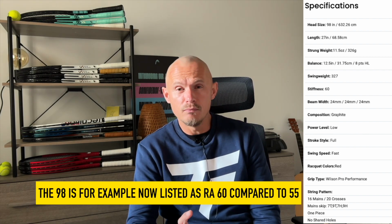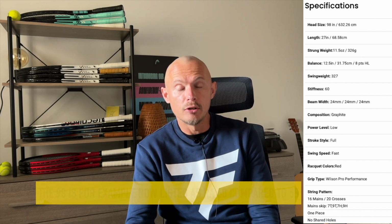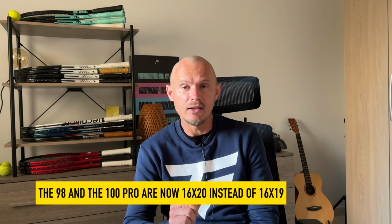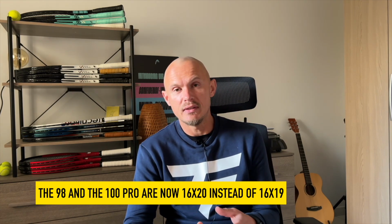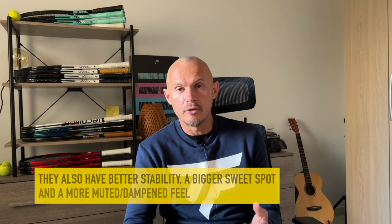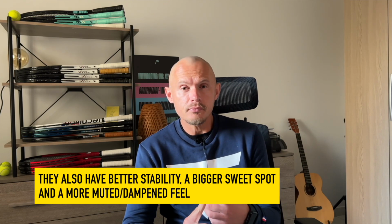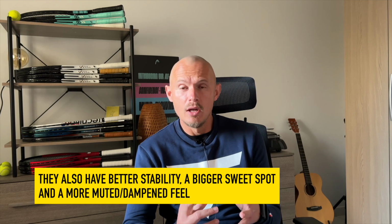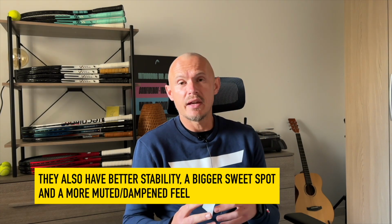They've gone from like 54, 55 strung to now up to 60 strung for certain models. And they've also added an extra cross string for two of the models, the Clash 100 Pro and the Clash 98. So the more advanced Clash rackets now have 16x20 instead of 16x19, giving you a little bit more precision on flat shots. So I thought these changes were all good. One thing that I've noticed is that the sweet spot is also bigger. So they've actually re-engineered it slightly in the layup, meaning what's inside the racket.